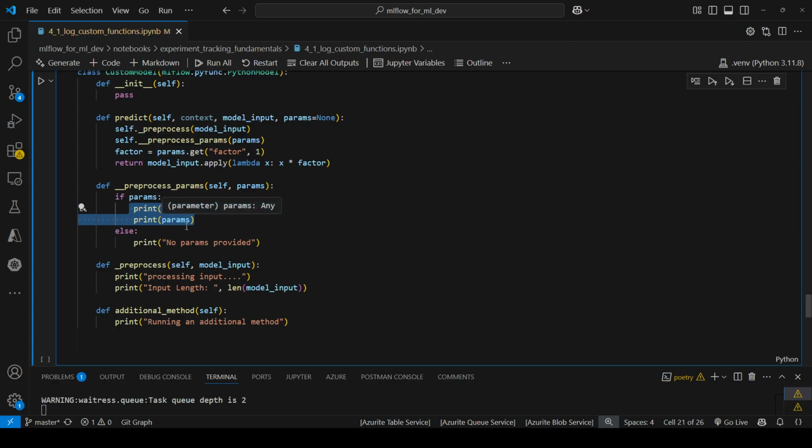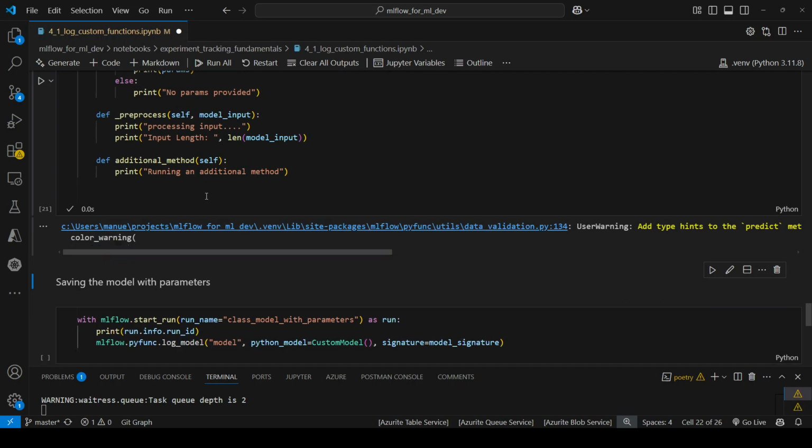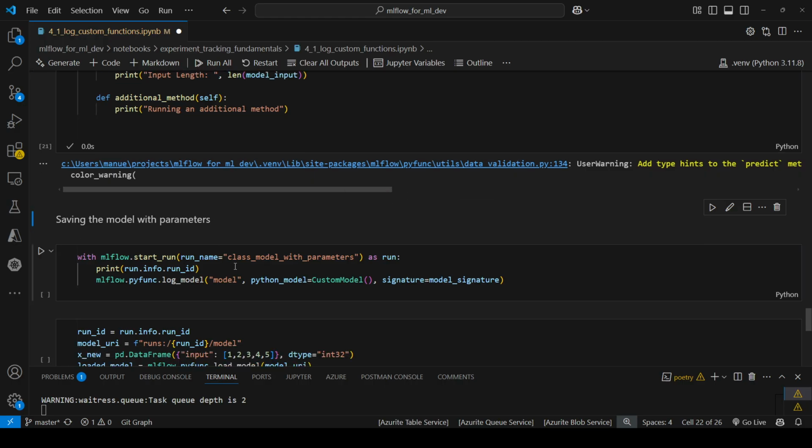Otherwise, I'm going to print no params provided, and in that case, it's going to use the default parameter. So I'm going to run this. And now I'm going to save or log the model using the Python flavor. And for the Python model, I'm going to provide the instance of the class that I defined before, and the signature, the model signature that I created.